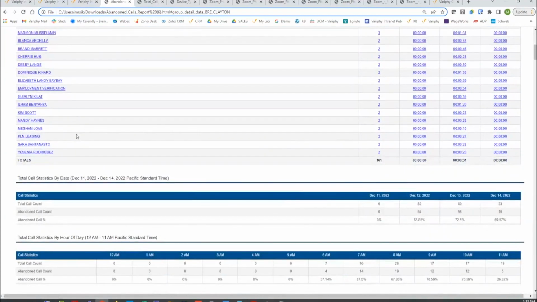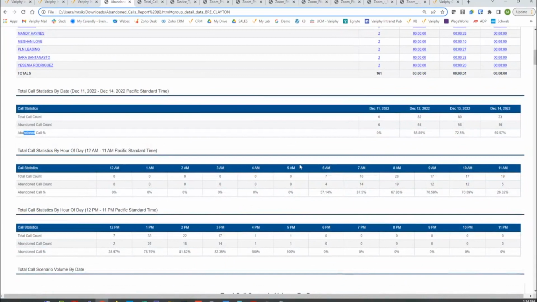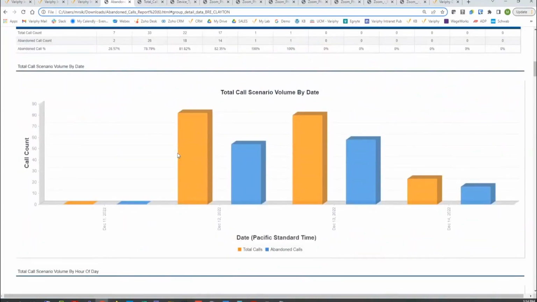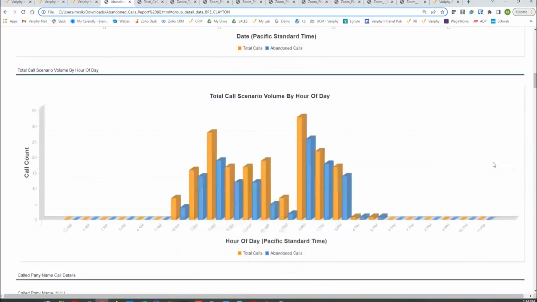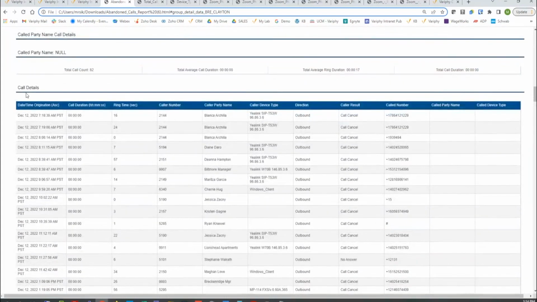Then once again, as always, period over period in data tables for whatever call scenario styles that we want to see. This being an abandoned call report, I'm keying off of mainly just abandoned call metrics, just these two here, but breaking them down by multiple time frames. So we can certainly break them down in data tables by those time frames, and break them down in the graphical representations by the same time frames or different time frames as well. Can certainly do month to month all the way down to quarter hour of day and all the in-betweens. I will save you from going through all the granular levels of detail, but certainly we do have that in the report here as well.